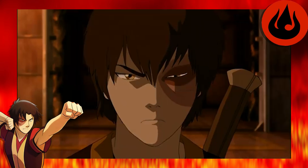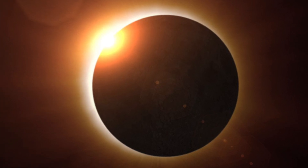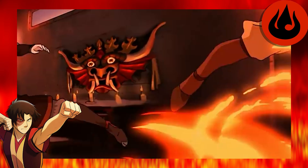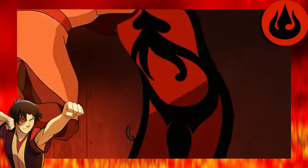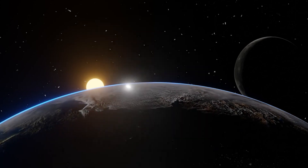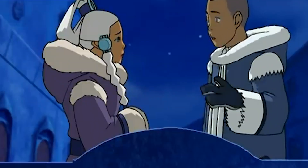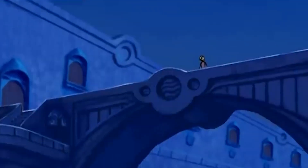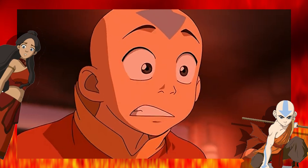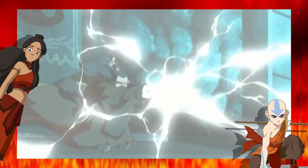Now for one of the elephants in the room: what about a solar eclipse? The thing that happens when the moon completely blocks out the sun and firebenders can't bend at all. This one is a bit weird, namely because firebenders are still able to bend just fine — be it less powerful — after the sun goes down and the earth itself is standing between them and the sun. How is a solar eclipse any different than nighttime? One simple explanation could be that even though the sun has gone down, the sun's solar radiation is still able to bounce off of the moon. But this still doesn't answer the question of why they lose their ability to bend completely when it's blocked, despite the fact that they can also bend when indoors and underground.